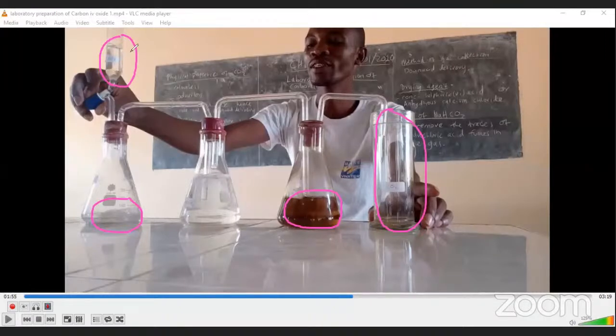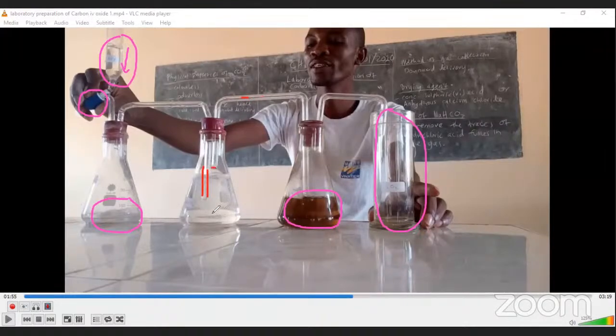So that is the procedure. What you do, release the hydrochloric acid from the funnel. This is a tap funnel because of this tap. And then onto the marble chips in the flask. Then we shall form effervescence or bubbles of a gas that are seen entering. If you look very clearly, you can see that this first tube, this one here, is entering the solution. Then the second tube, which is this one, starts from here, not inside the solution.